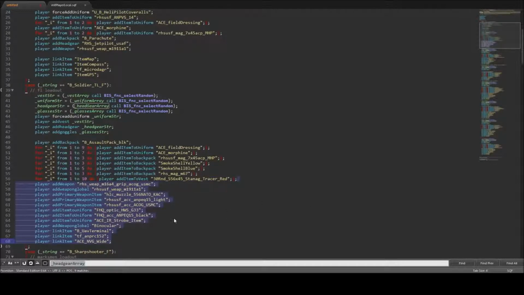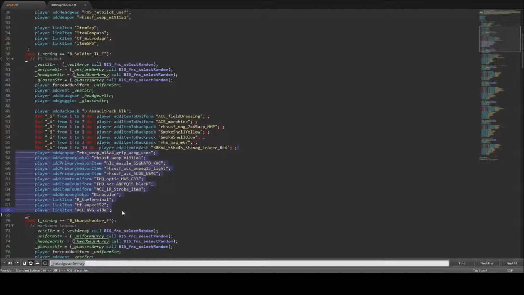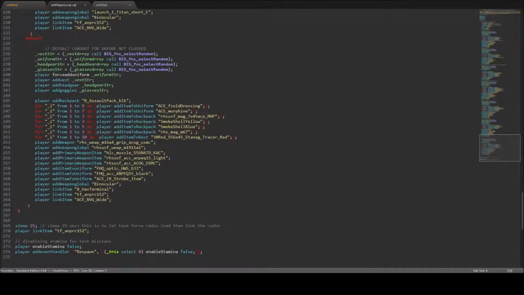So now we'll talk about requirements for slots. It is my recommendation that you don't assume players won't use items. Some of the mistakes I've seen other mission makers make is that when they're adding custom gear to units, sometimes they'll leave out giving a secondary weapon to a player because they think players won't use their secondary. That's not always the best logic to follow because you don't know what the player is going to use. Sometimes they will want to use their secondary if they want to pick up another person's gun or if they run out of ammo.